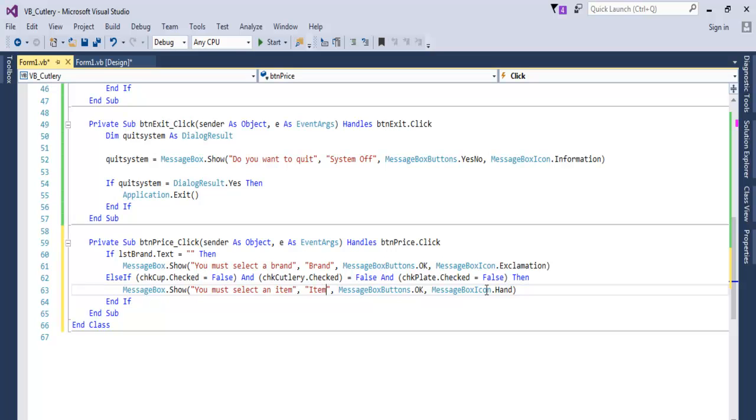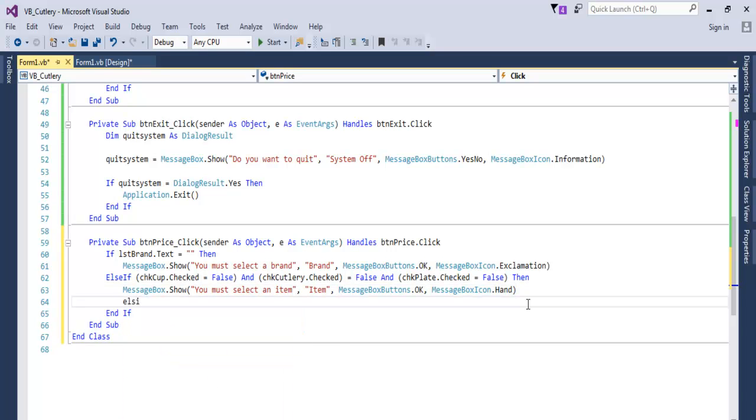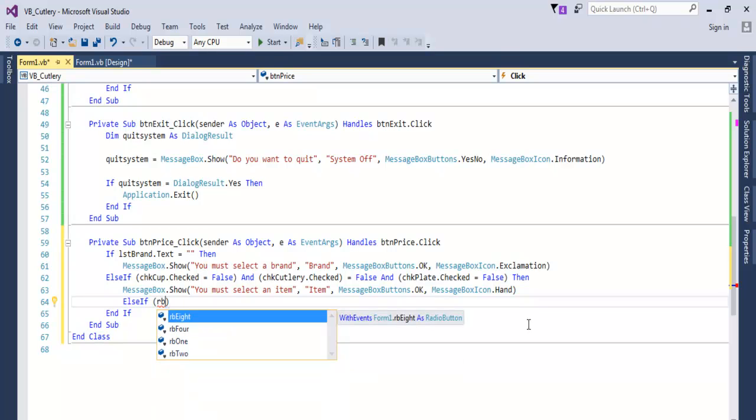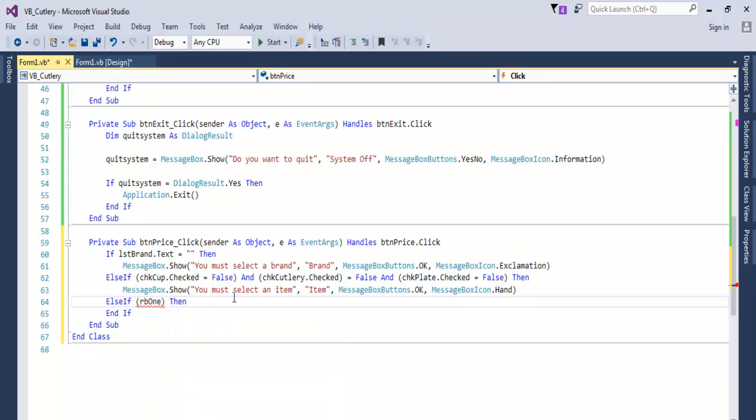Now let's take care of the last one, another else if statement. Let's come here, else if that is RB1. If RB1 is not selected, or if selection is false, paste that in there.